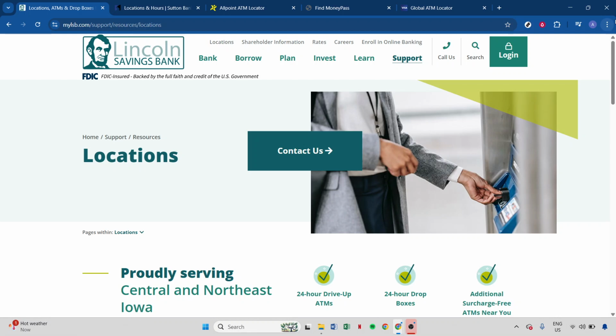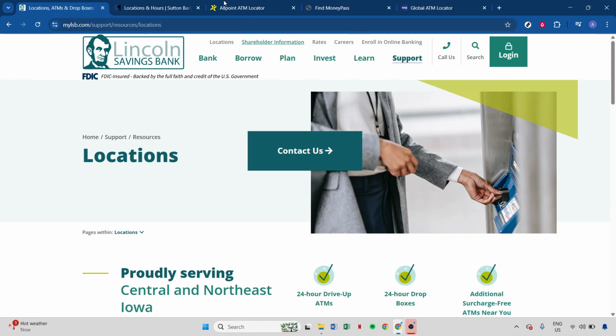First, it's helpful to know that each of Cash App's partner banks provides its own web-based ATM finder. You'll be pleased to hear that you can use these directly from your favorite browser, no app necessary. This can be particularly handy when you're on the go and need quick access to a nearby ATM. Let's start by exploring two main banks associated with Cash App, Sutton Bank and Lincoln Savings Bank.